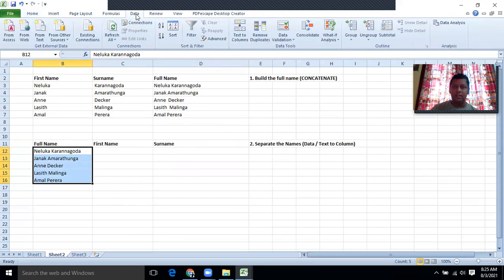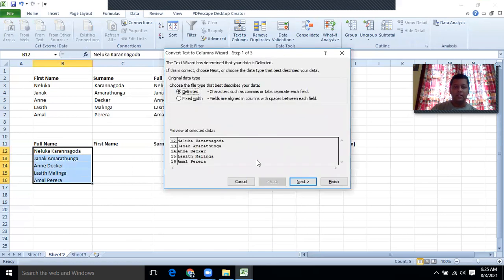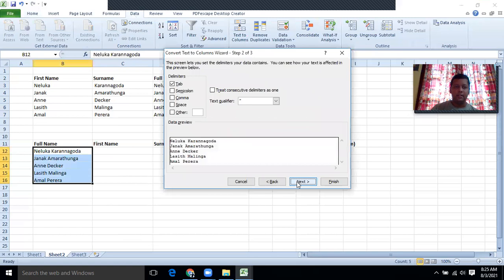Then there is a function called text to columns. Then keep this as delimited. Then click next. Then it is asking how the full name is separated into first name and surname. Here it is separated using space. So click here, space, and then click next.